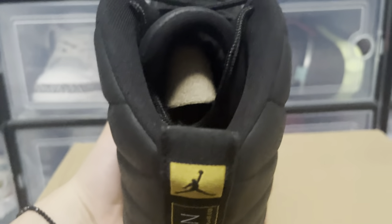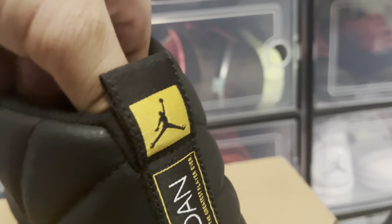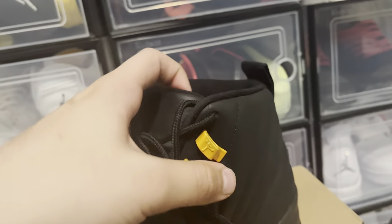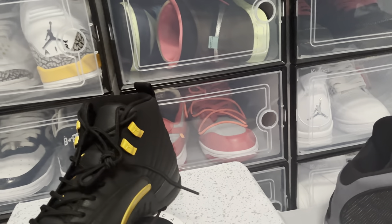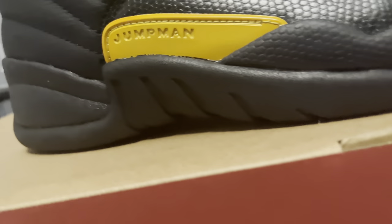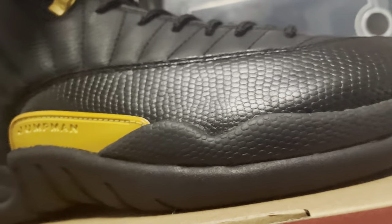Inside, you do have it stuffed with paper, and you can see right there — 10 and a half US. The laces are always going to be this type — kind of like rope lacing. On the inside, you can kind of see a Jumpman. It's a yellow-ish Jumpman with a size tag. With the Jumpman on, you can definitely see the features that are in the shoe. On the other side, the Jumpman is embroidered into this gold piece right here. Another nice foam part right here — it looks like it'll be snakeskin. It's a very nice addition to the shoe.